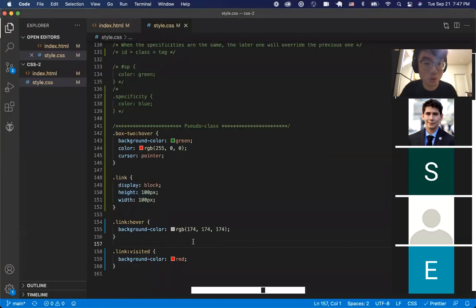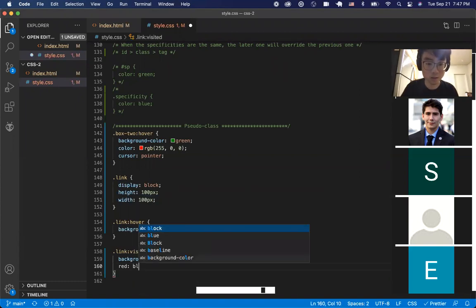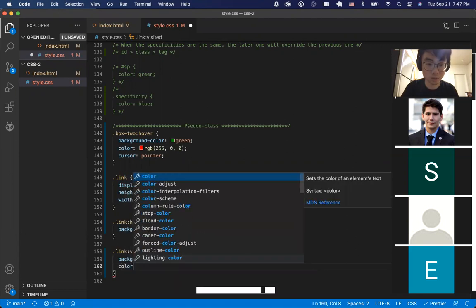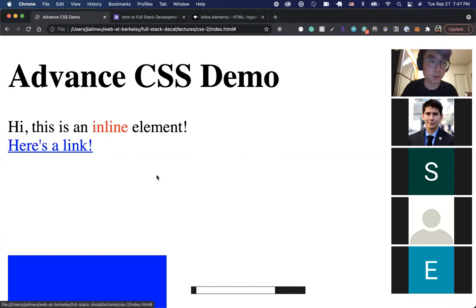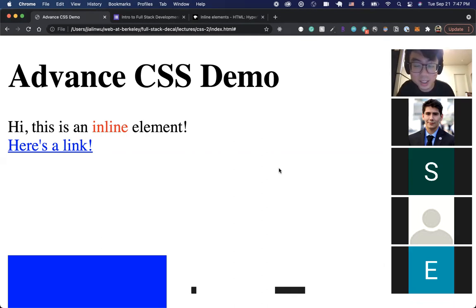Like, it should not be like this. Is it because the default link is white somewhere? Yes, I think it should probably always be red after it's clicked.